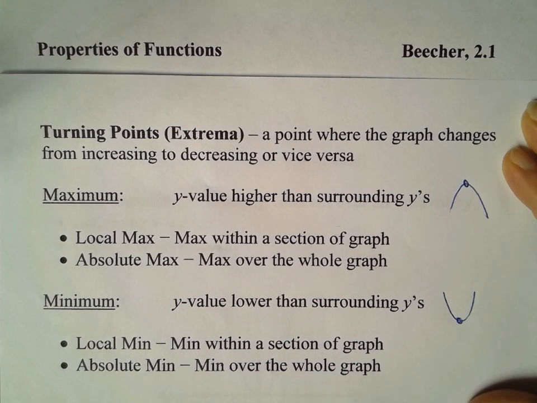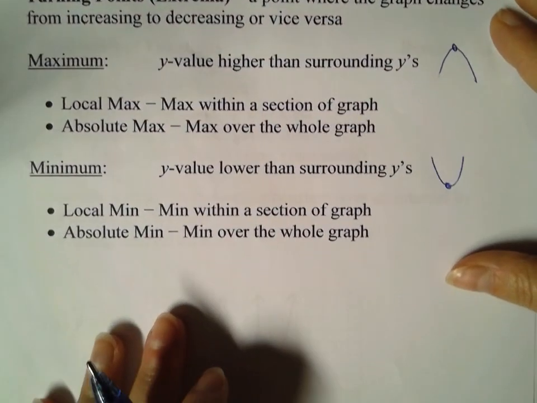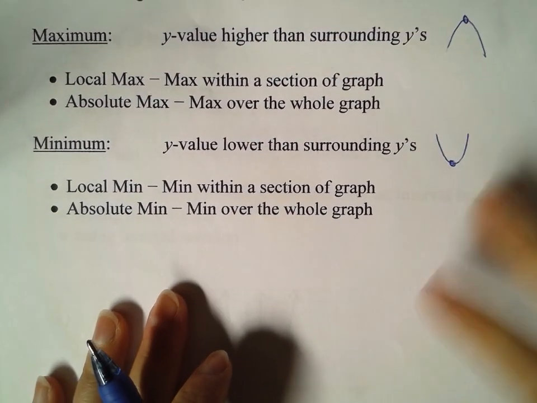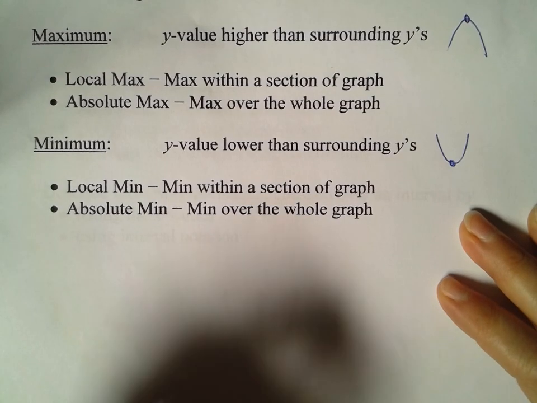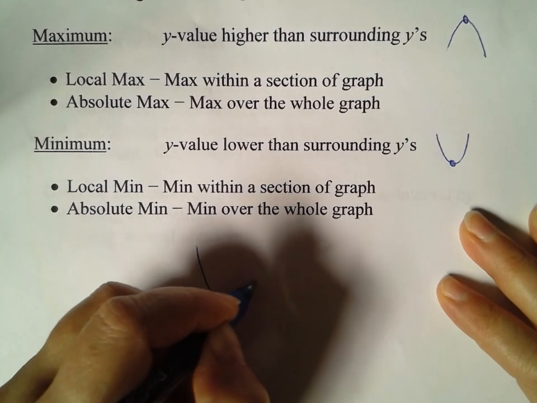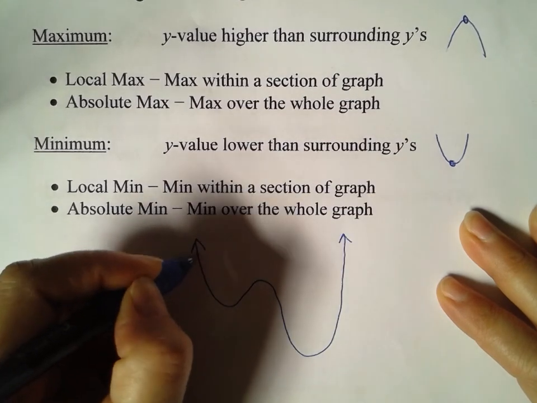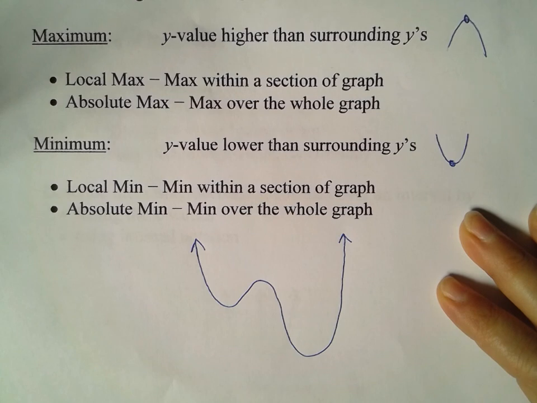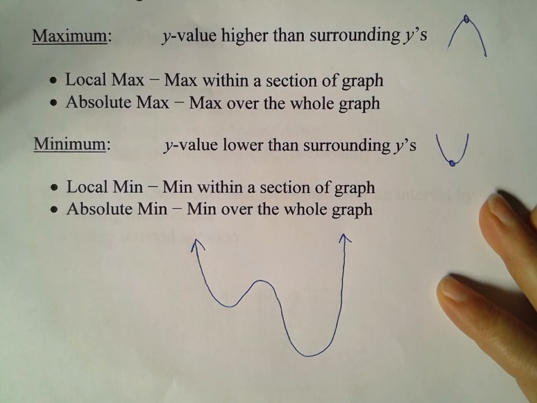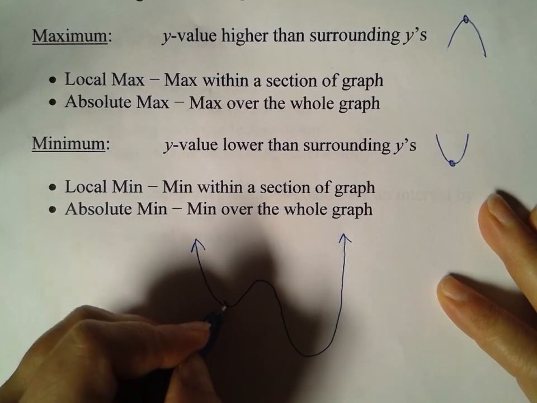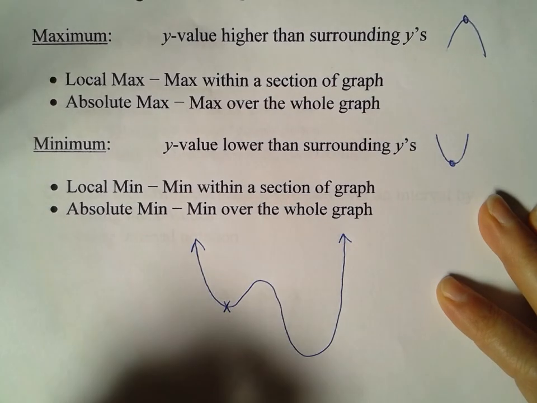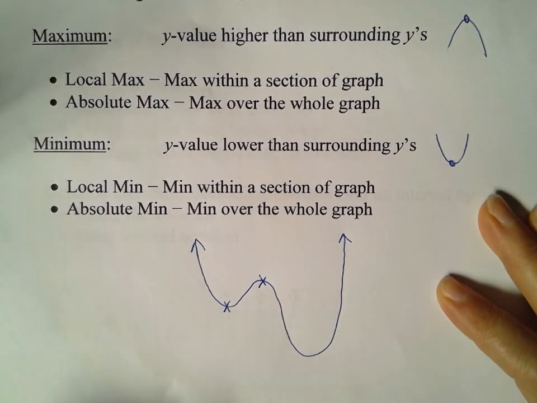Okay, so I think an example of a graph shape could give you an idea of how this works. Let's just suppose we had a graph shape that looked sort of like this. Can you see the turning points in this shape? There should be three turning points. We have a turning point here, we have a turning point here, and we have a turning point here.